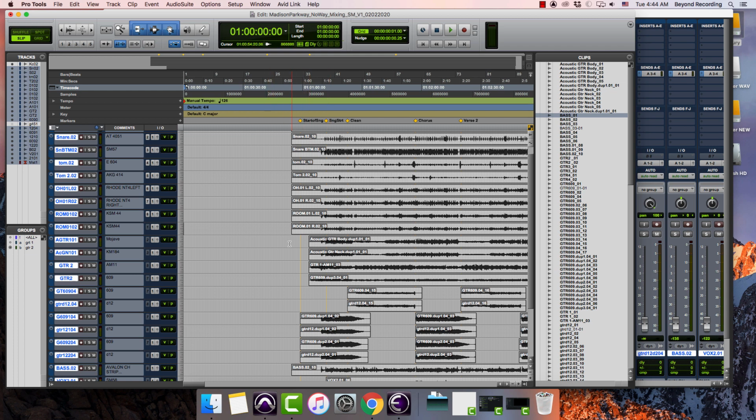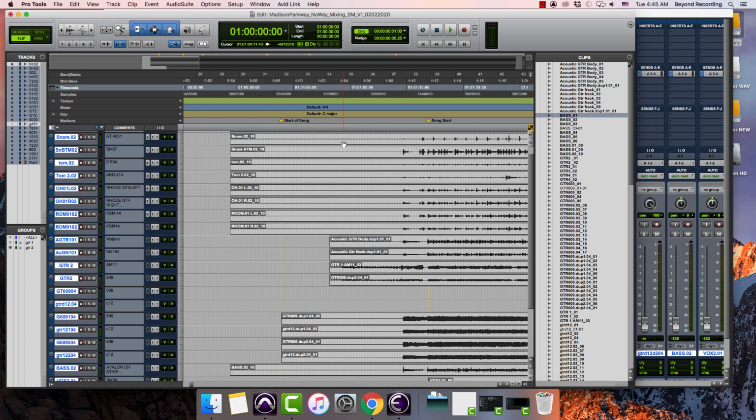Other things that I could do is I might want to trim off the beginning of all these drums, and I might just want to go down the line here. Wouldn't it be cool if I could just tab to transient to the first drum? I could use the tab key, and tab to transient is off, so I'll turn it on.